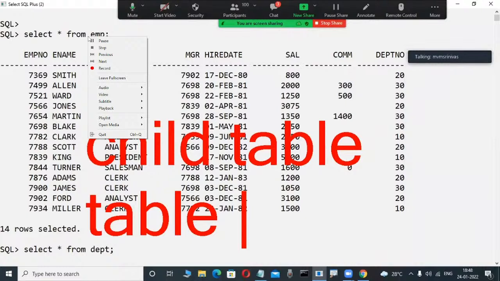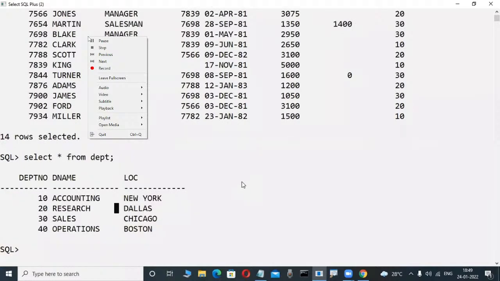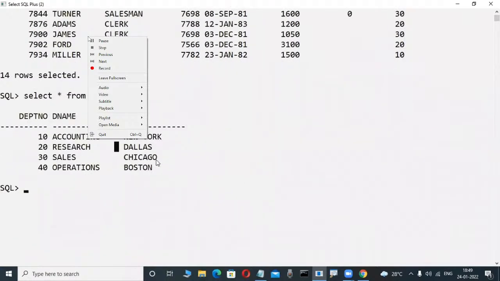A simple technique is there. You are a first time newcomer also, you can tell in a very easy way which one is a master and which one is a child. Okay, some tables only, not all the tables. Observe it here, which one is a master, which one is a child? Check it out here: both the tables have a common column.